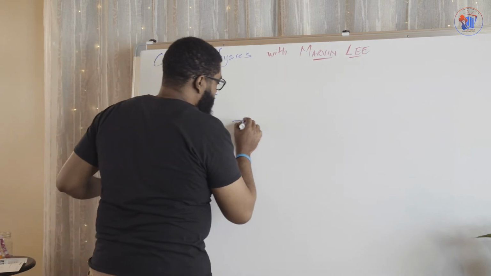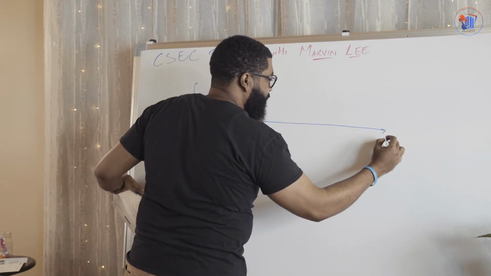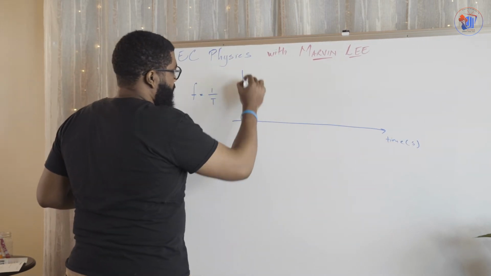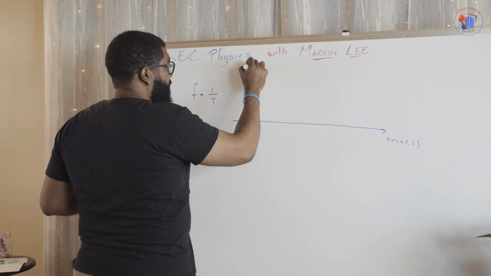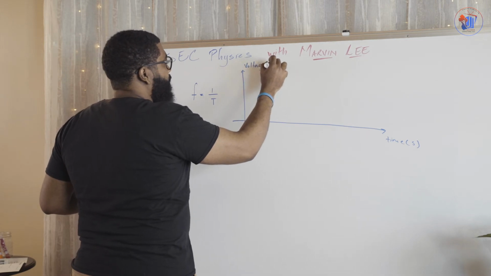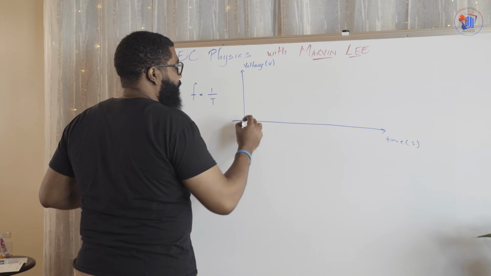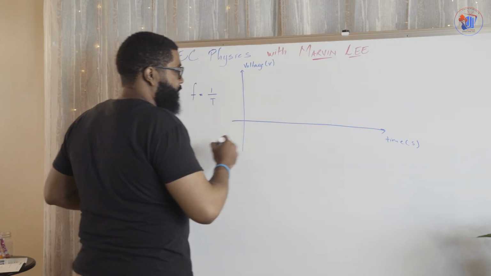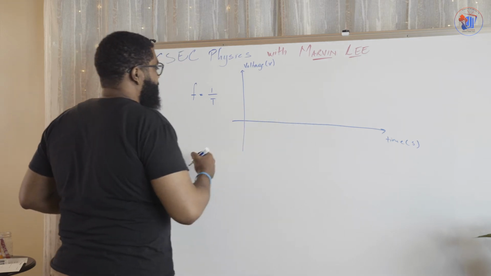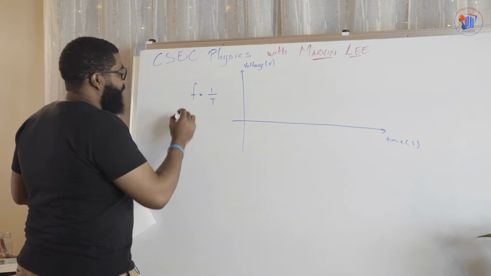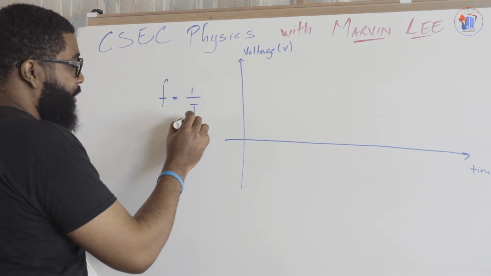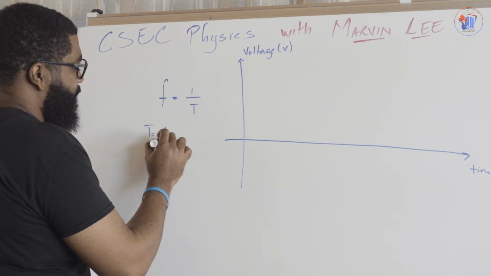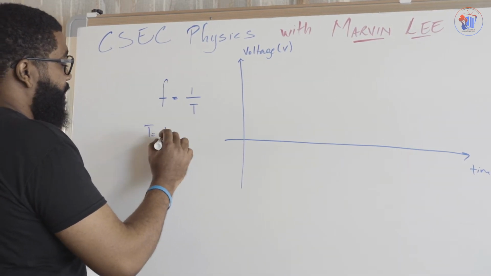If I ask you to sketch a graph, and I give you a grid, and I have time, of course, in this case, I will have voltage in volts. How do you know where to draw the curves? You know it goes up and down like a sine wave, but when it comes to putting the numbers in, you need to know this formula. Now, if frequency is 1 upon period, period is 1 upon frequency. In this case, I almost wrote the answer.